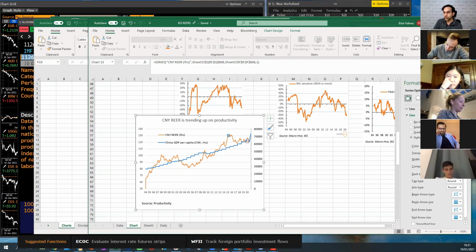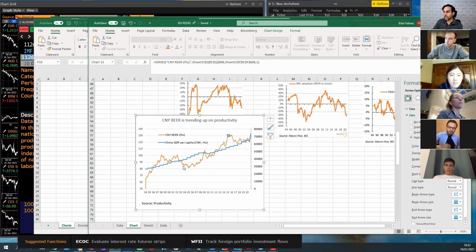So productivity is very important. The way you would do this properly is that you'd look at the productivity of China, and then you'd look at the productivity of its trade partners and do the ratio of the two. And then you'd see, is China's productivity outpacing its trade partners? If it is, that means the real exchange rate of China should go up. So you have to make an adjustment for productivity to work out, is China expensive on a real exchange rate basis or not? So is that clear? There's another name for that. It's called the Balassa-Samuelson effect, which we won't go into, but it's talking about something similar as well.